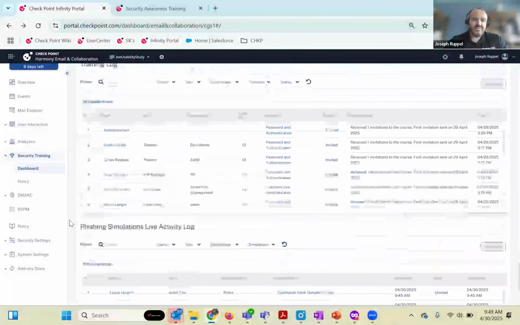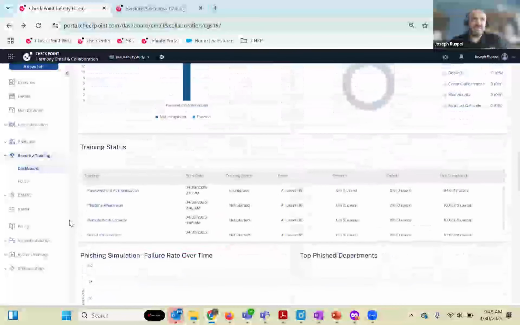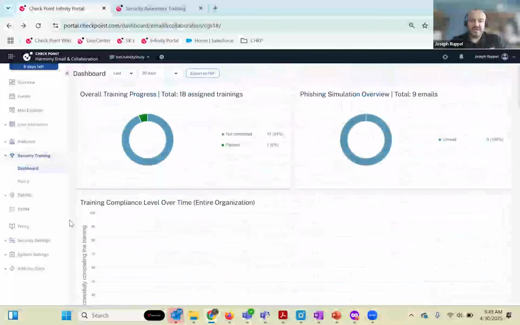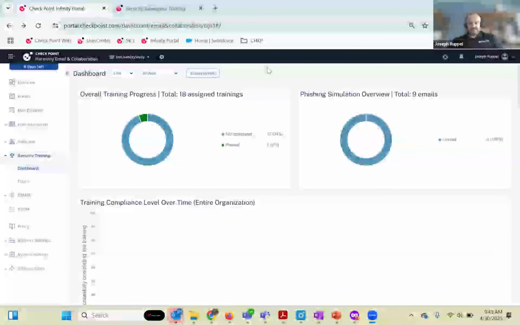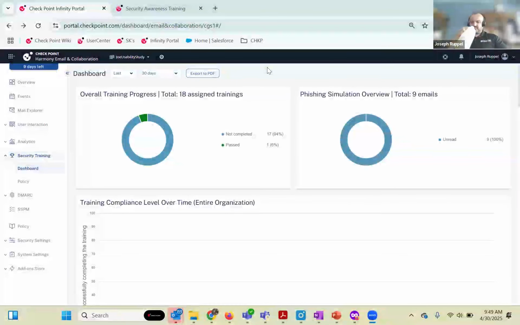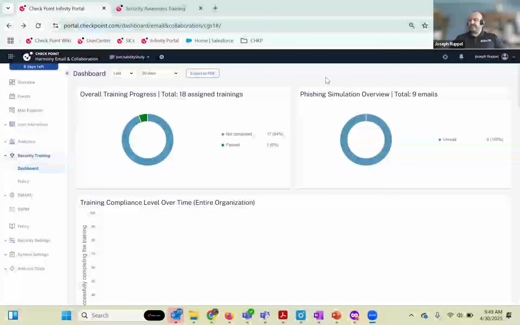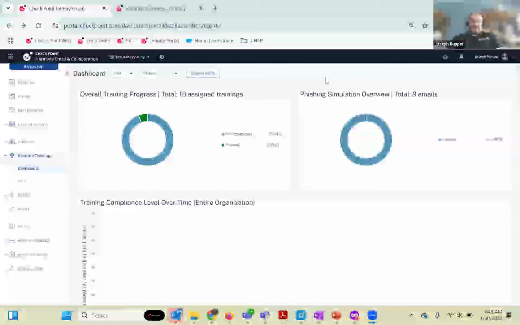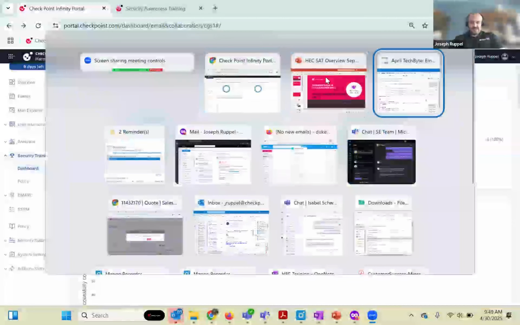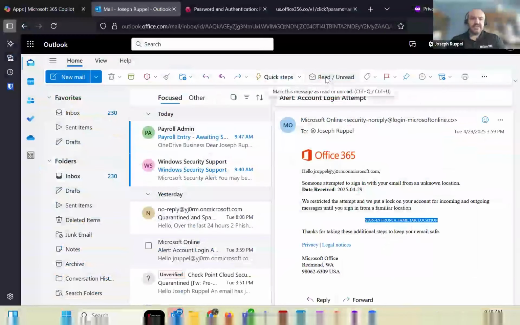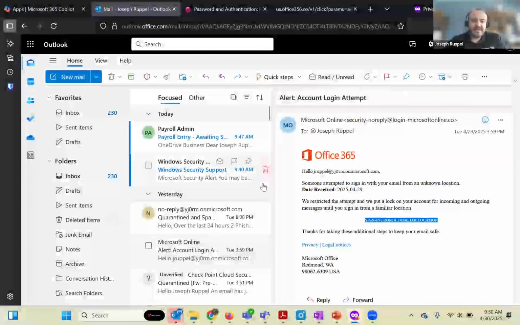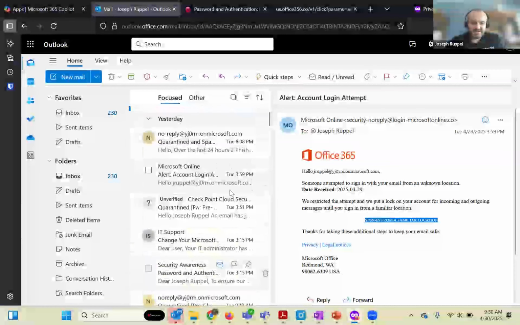Okay, so before I move over to the end user side of this, I want to show you in the inbox and kind of how it looks for the users. Any questions on the piece here in the portal? Okay, so let's go take a look at our user's inbox. Here he is. Okay, so here's my user, right? Here's his inbox. And I'll show you two things.